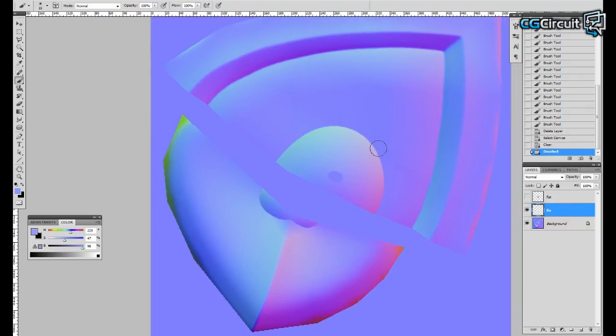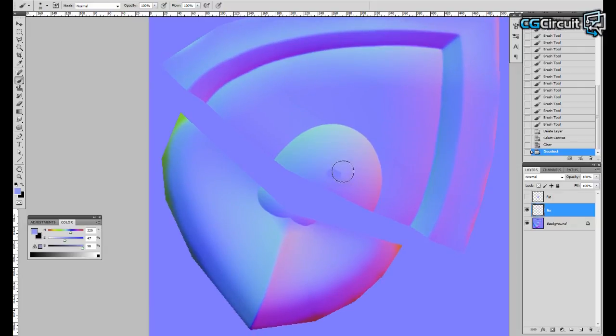So the idea for me is to just use a soft fuzzy brush, and I almost always use a soft fuzzy brush just to make sure that things transition smoothly to the surrounding areas, because any kind of abrupt change in the color could show up as a seam or a bump in the render.